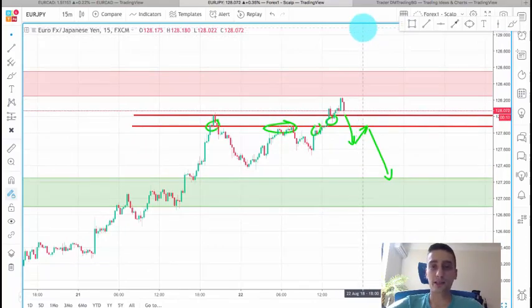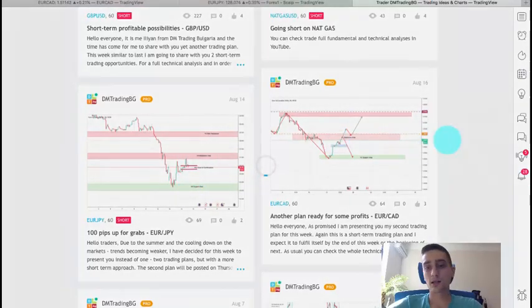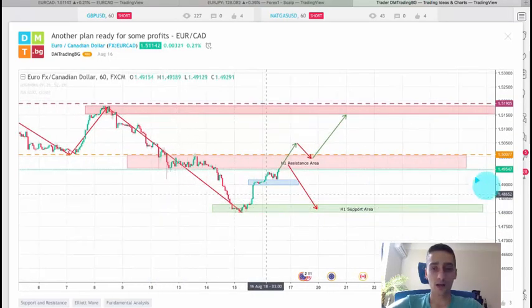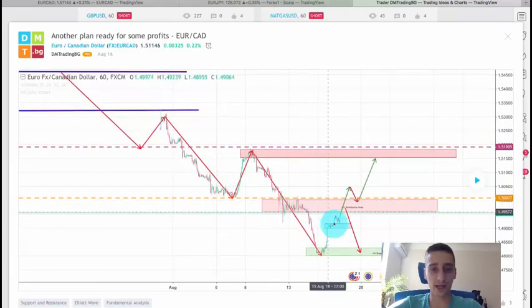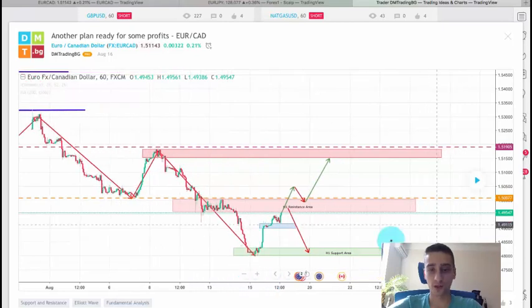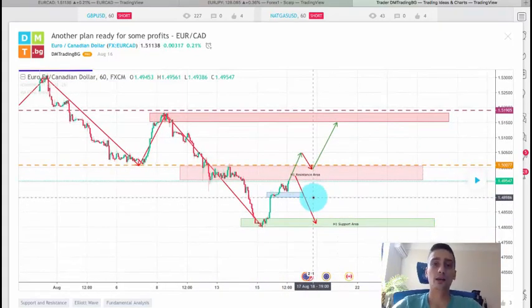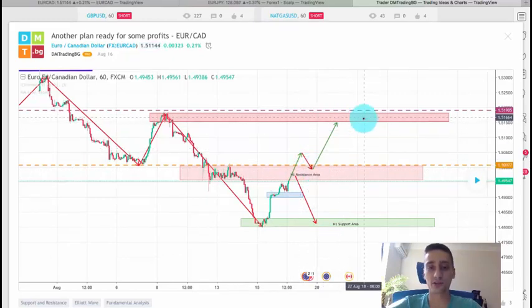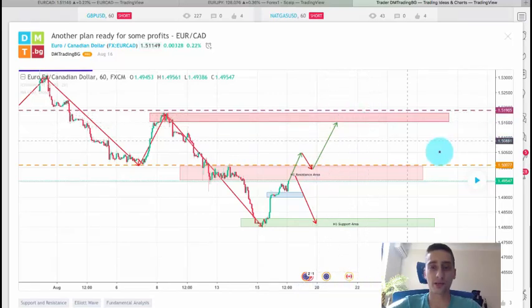The other plan I shared on Thursday was based on the EUR/CAD — again a short-term trading plan. The price reached an H1 resistance area and my expectation after this upswing was for the price to bounce off and probably reach back down to this H1 support area. On the H4 we had a full cycle completed — the five waves — so this area was also the bottom of wave 3 on H4. I made two possible scenarios: either a drop from here, or a break of this area then a small correction and continuation of the uptrend to the next resistance area.